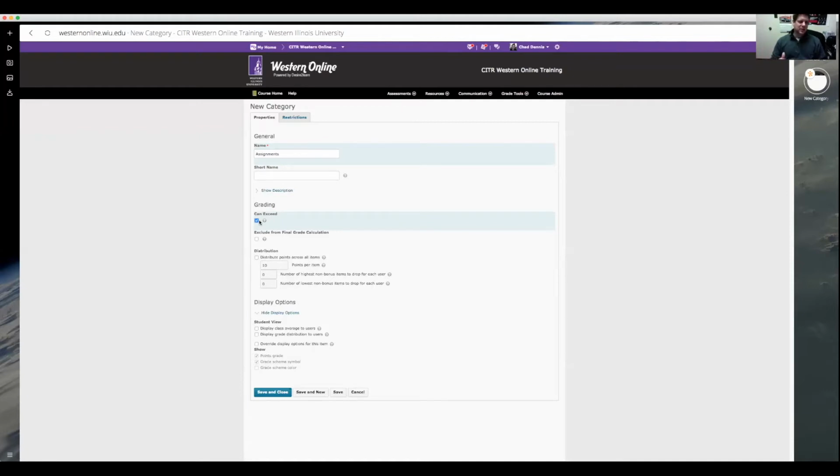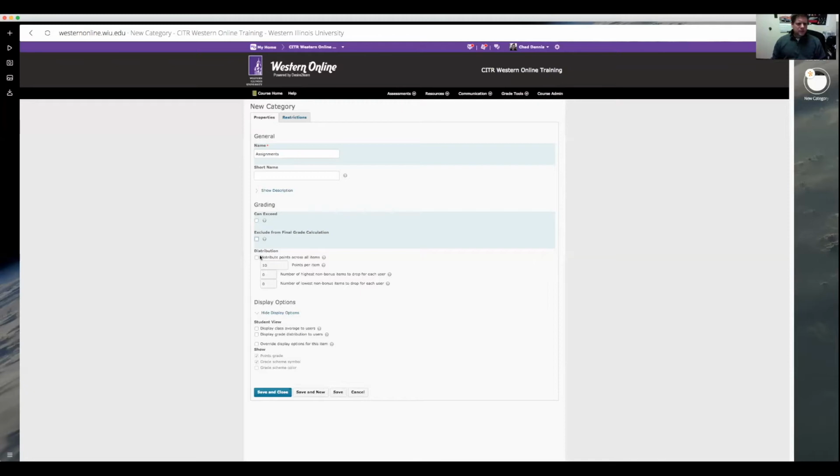Now I also have to check this in the grade item itself, which I'll show you here in a minute, but that'll allow you to go over what the total possible is for this category. If you want to create some grade items that are graded but not included in the final grade for whatever reason, you can exclude anything inside of this category, and you can do this on the grade item level as well.